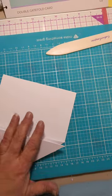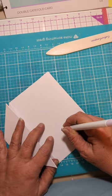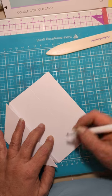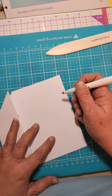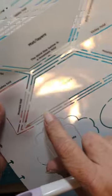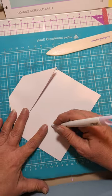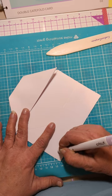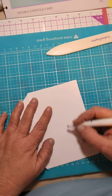And what I might do is, with this other side, we're going to do the same thing, and so I think I'm just going to get my scoring tool and score that a little bit better with that chip and get this over here. They do leave breaks in it, if that makes sense what I'm saying. They have breaks in the template. The lines are not solid. That's because they got to hold that template together somehow. And the only way to do that is to have those pieces there. So those are not scored, so sometimes you want to come in and score those yourself to get that a little bit better.